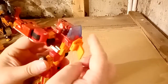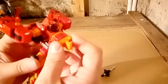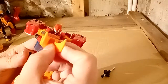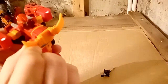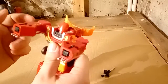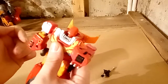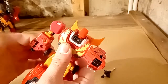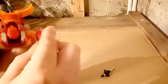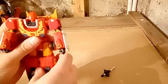At which point we get this piece and turn it around. Now you'd think you just turn... No, you've got to turn both of these independently to the exact same spot. For reasons, I guess. At which point you can split it and fold them out on the double hinge to make his little back fin spoiler thingy, wings, whatever you want to call them. We're going to rotate the arms down, extend, to there, so the orange is showing, and slide out the hand, rotate, there we go, bend if you like. So we'll extend first, extend, rotate, slide the hand out, and bring the elbow down. And now for the dramatic head reveal.